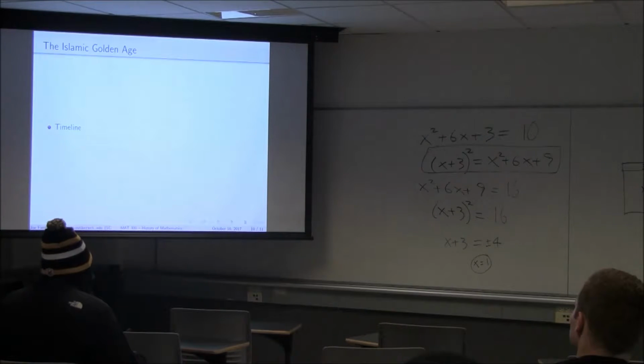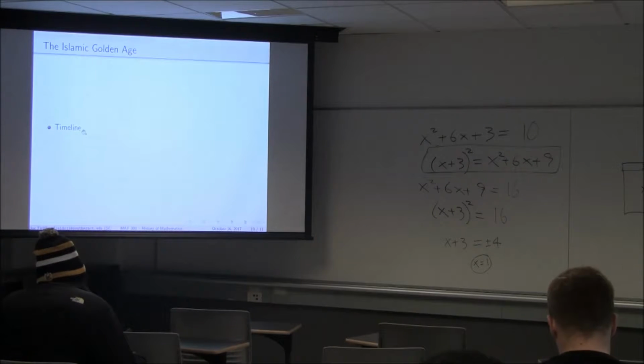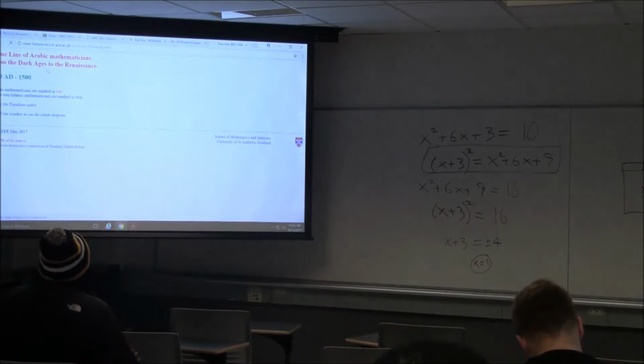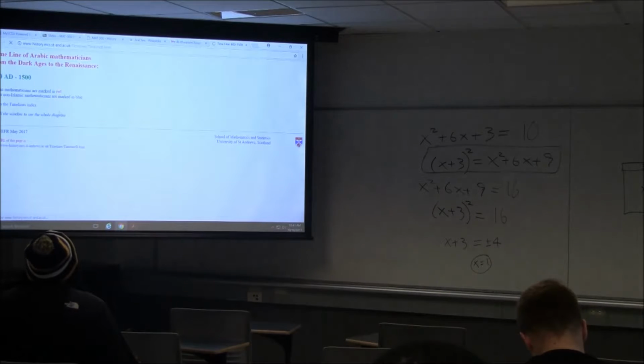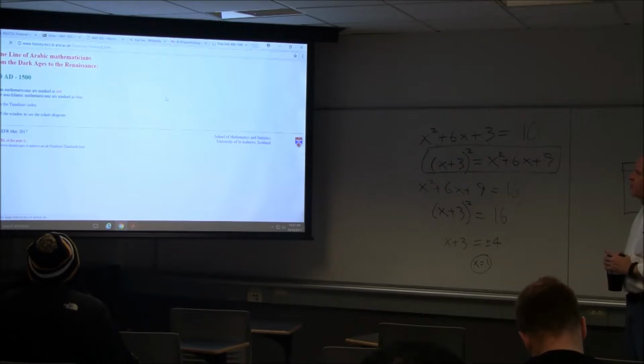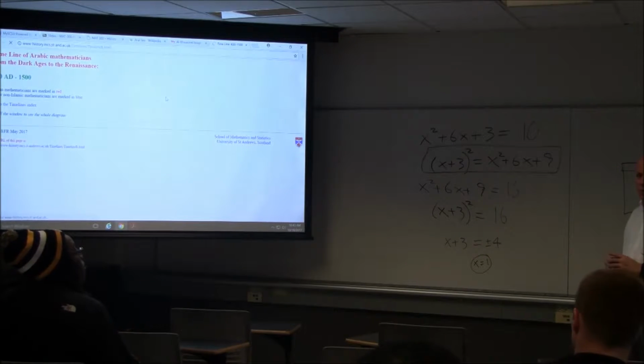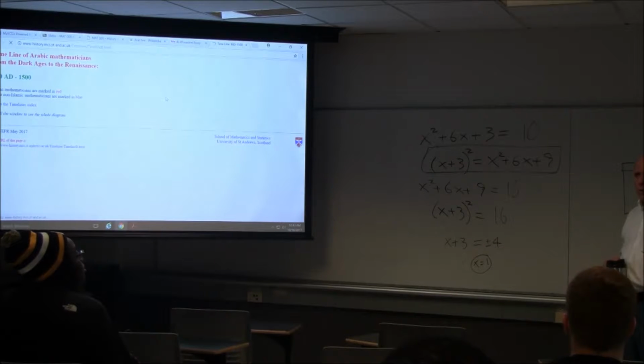Okay, so here's the start of the Islamic Golden Age. I just thought we'd take a look at this timeline. Okay, let's see. It's loading. I guess it's a big image. So this is the period 600 AD to 1500. We're talking about roughly the fall of the Western Roman Empire until just after Columbus.